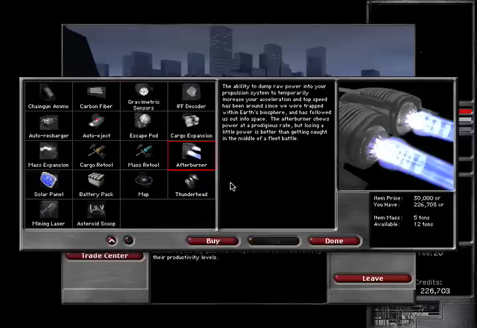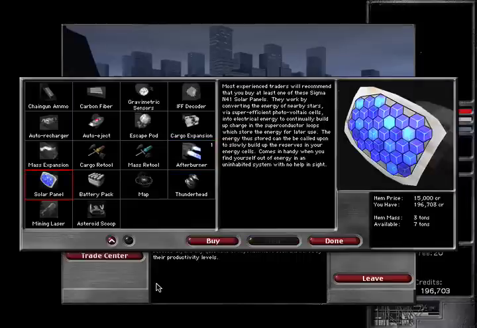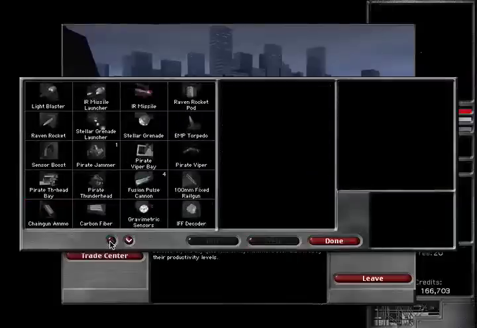We also definitely want an afterburner. That is a must-have. Great for maneuvering. When you press the afterburner button, it'll accelerate your ship really fast, and it uses up a little bit of your fuel, but it's definitely worth it for tight spots. We're also going to buy a couple solar panels because if we're going to be using the afterburner, we don't want to have some asshole charge us 6,000 credits for fuel either. So these are definitely going to be very, very worth it.